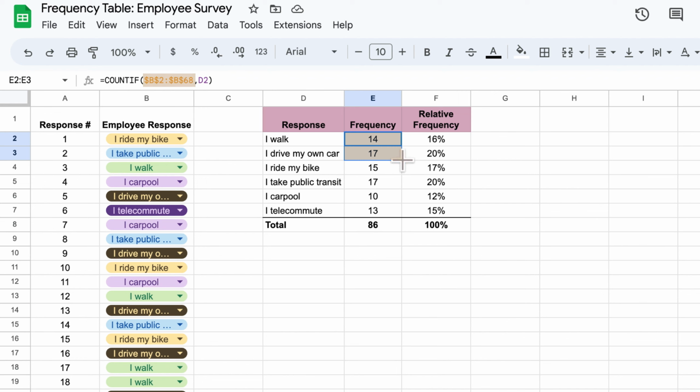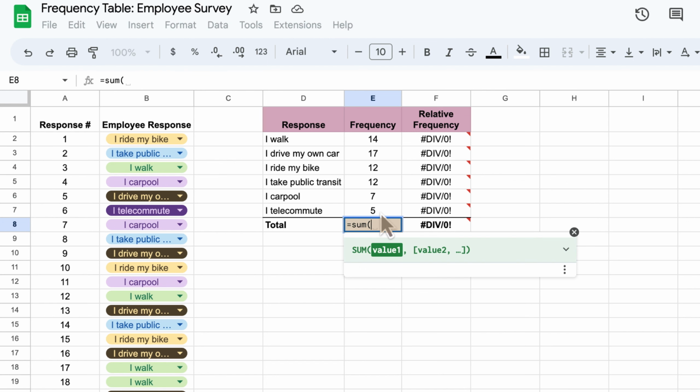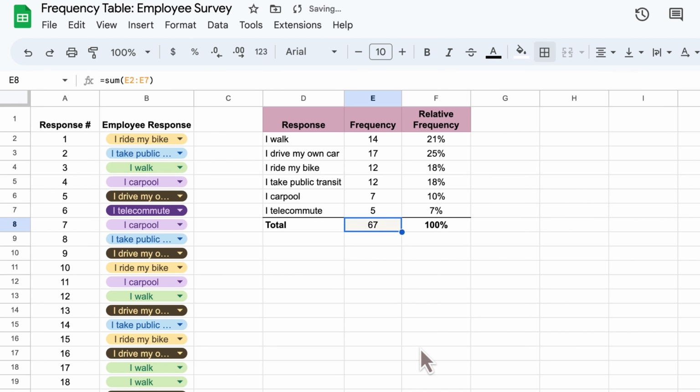I'm going to click down all the way to the bottom. And here I'm going to sum up all the values. And I've got a little bit of redressing to do. I said the first 67 employees, and indeed, I've got 67. Now, we're no longer dealing with clean, easy numbers.